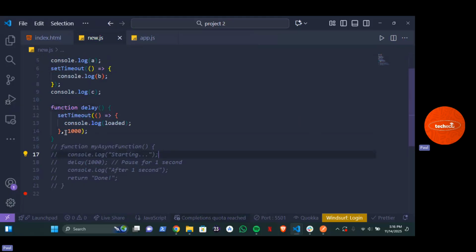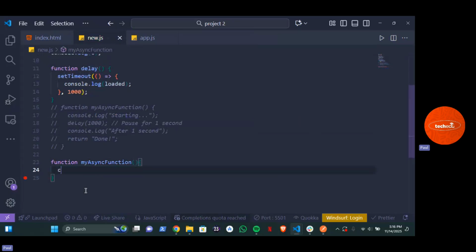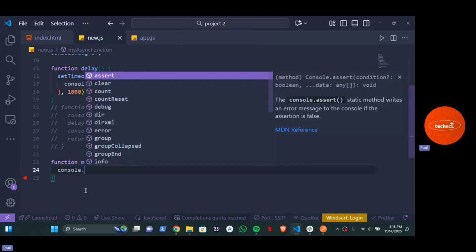Now, we can create a new function and say console.log start. Now, why are we creating this? We do not just want it to load immediately. We want something to show starting first. Okay, this thing is what? Starting. Then after this thing, the delay is now what gets executed. It's not going to be loaded. Let me show you again. Can I have a function, right? That now says my async function. Let me just use this name. They are going to have console.log, what? Starting.